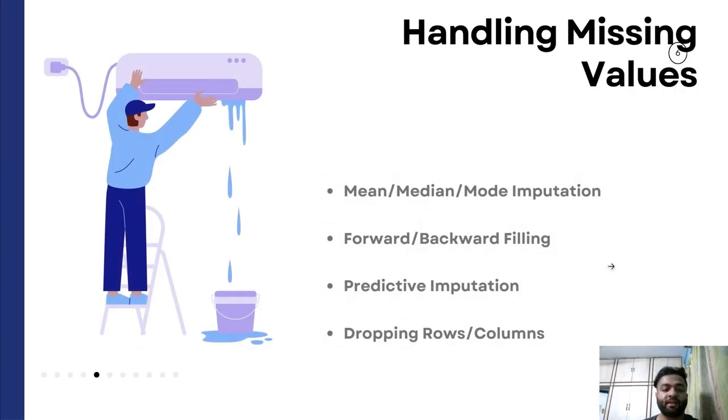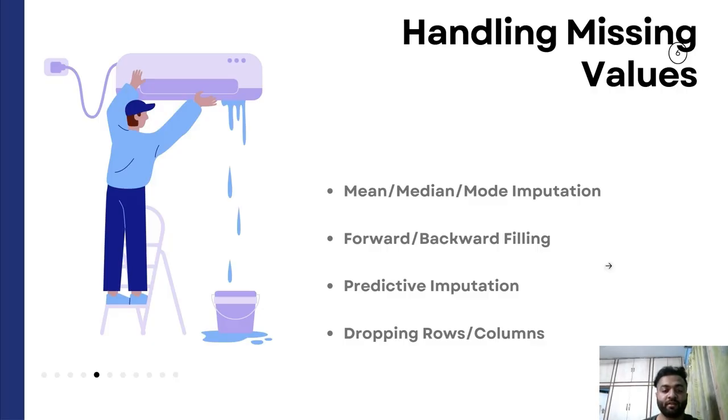Now that we know why data goes missing, let's explore some common techniques to handle it. Mean, median, and mode imputation. It is simple and effective, suitable when missing values are small. For example, if 5% of a dataset is missing ages, filling it with the median age works well. Forward and backward filling. It is commonly used in time series data. For example, if stock prices are missing for a day, we can use the previous day's price to fill the gap, that is forward filling.